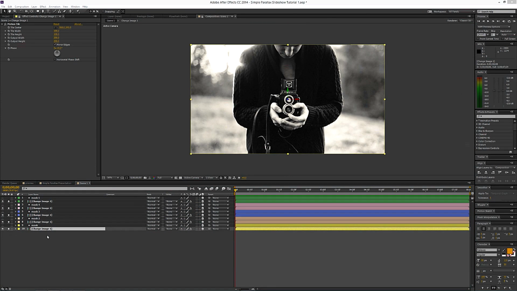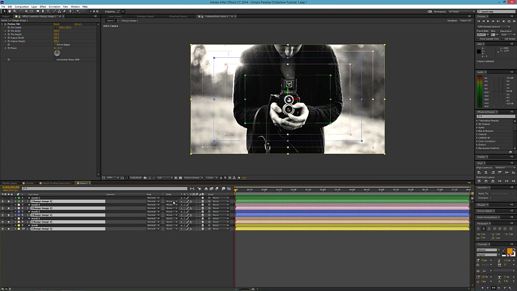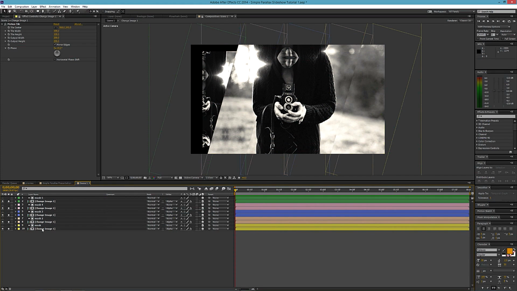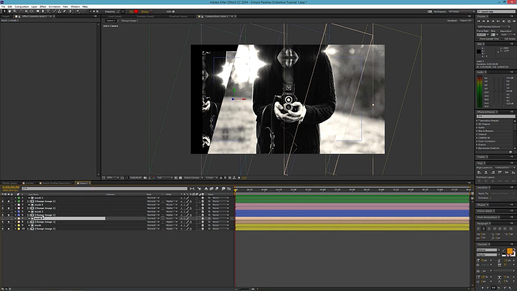So now all we have to do is maintain the scale for these 5 images according to each other, and we will do that by selecting all 5 images and then applying alpha matte to them. That means that this image will use the alpha matte from this mask, and this image will use the alpha matte from this mask, and so on. So now you have some strange looking preview here, so we must adjust the size for the images.